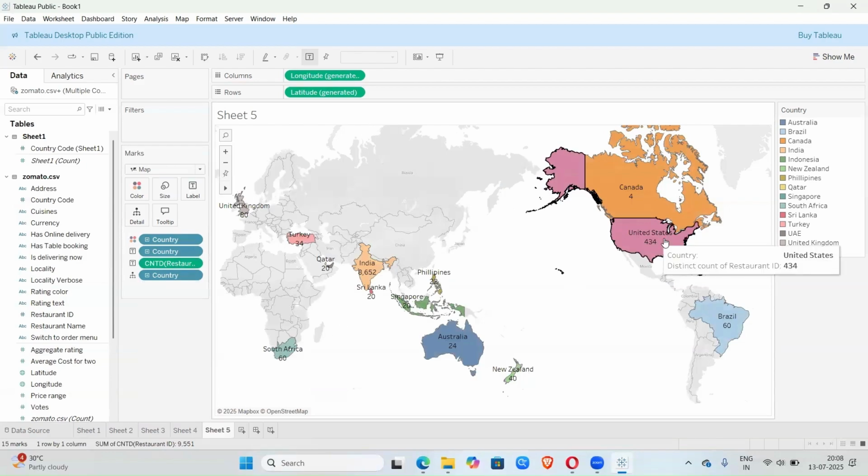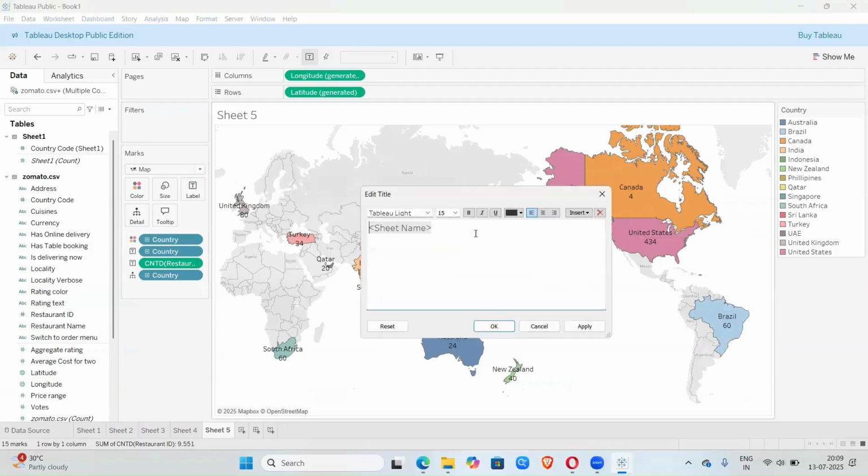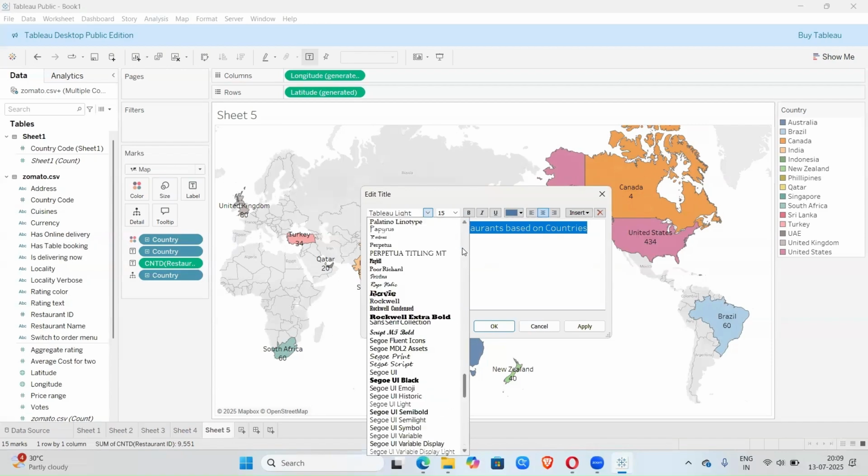In United States, there are 434 restaurants, Canada 4, India 8652, Sri Lanka 20, and so on. So here mention distribution of restaurants based on countries.